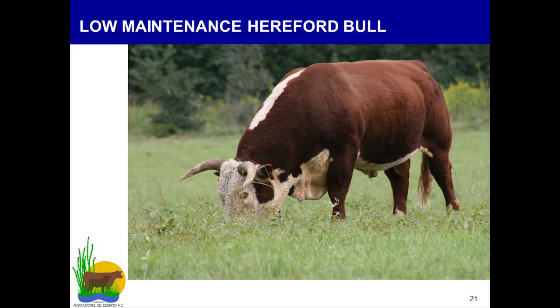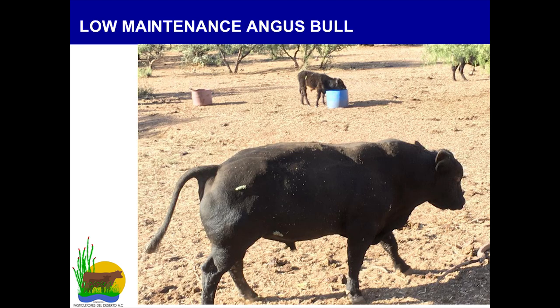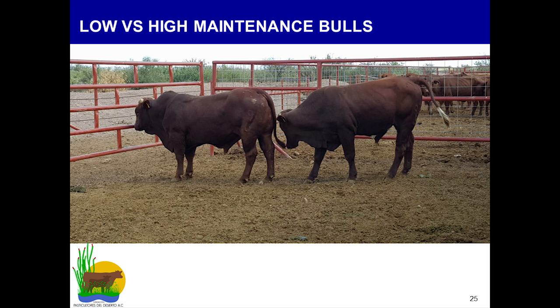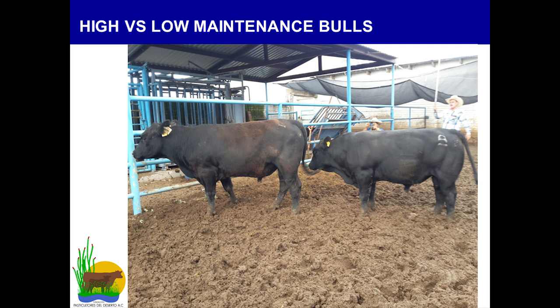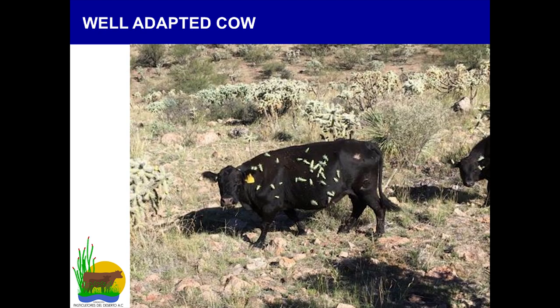That's a bull from Tavo's ranch. Again, a comparison between low and high maintenance. That's a good one from a friend of ours in Mexico too. Very good bull. Another bull. A comparison between two bulls. Some pictures so you get an idea of what we're looking for. I think I showed you this yesterday.